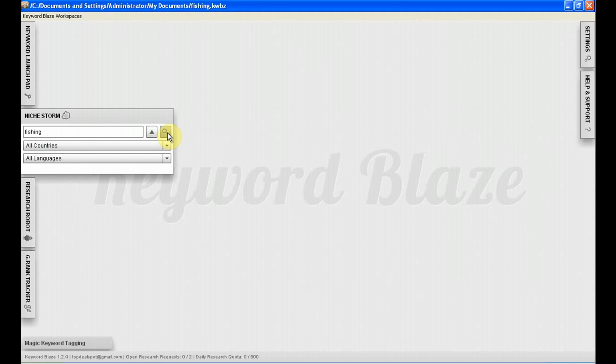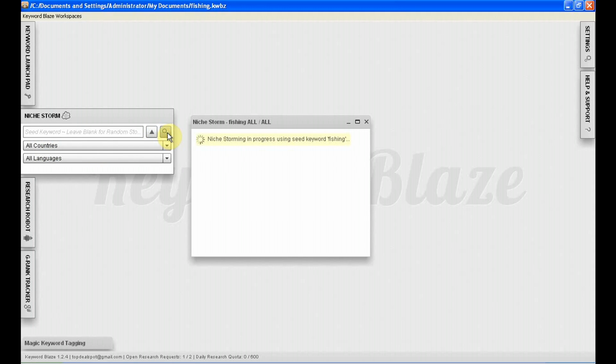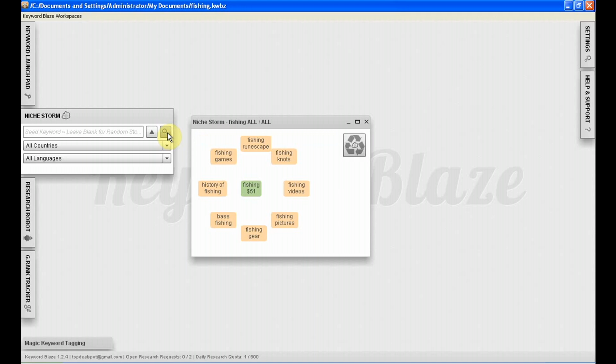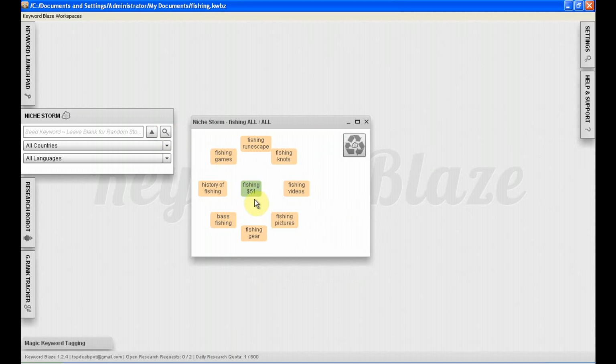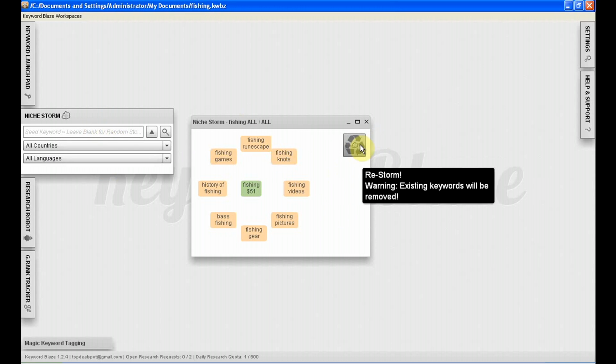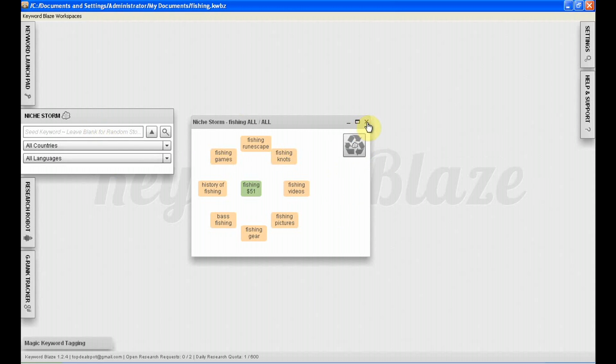and the language, all you do is just click start, and the software is going to run and it's going to come back to you with suggestions. So it's pretty quick. There's your seed keyword, and here are various suggestions that you can use. And obviously, the more keywords you enter, the more suggestions you're going to get. It's pretty cool. So let's close that up.